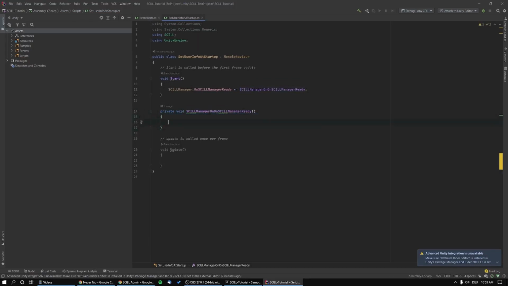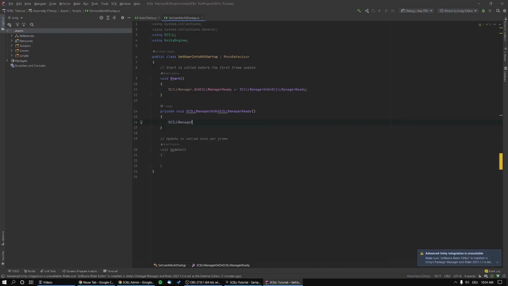And once this method is actually called, then it's safe to actually use the SCILL manager. It won't crash if you use it before, but it actually won't work because this is called once the access token is actually generated. So once we can actually send any kind of event or any kind of request to the SCILL backend.